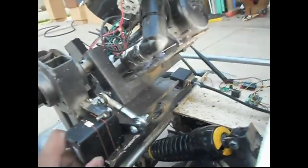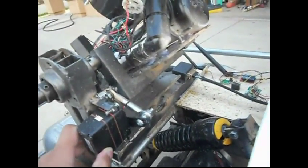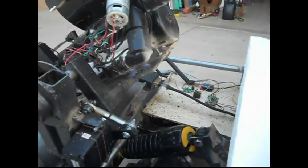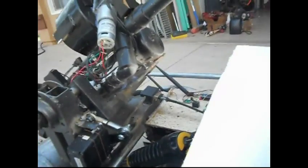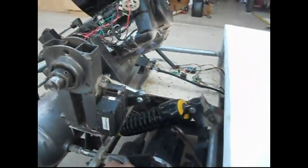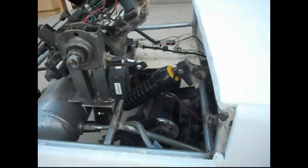Also, instead of doing a chain mechanism here, I did a lever arm system for my gun tilt mechanism. So that works out a lot better. Also done some programming so it doesn't hit the roof all the time. I might need to trim that out some. Of course, the 500 watt upgrade on the motor.